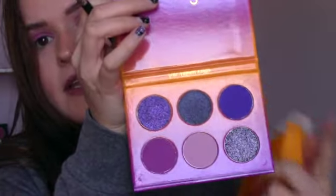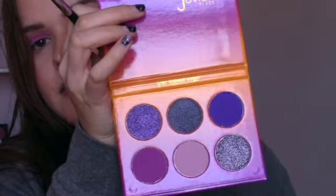So the one on the end here, and the first two that I used so far here, those are considered pressed pigments, not eyeshadows. There's plenty of places you can find what the difference is, or if you want me to go into it more in depth in a future video, let me know in the comments. And then number 6, just this one, is considered a pressed glitter.